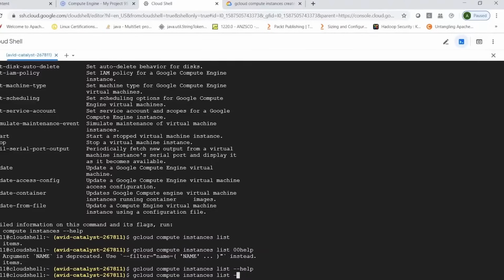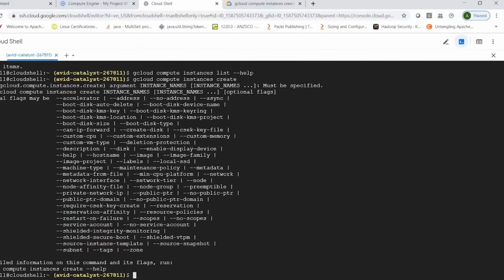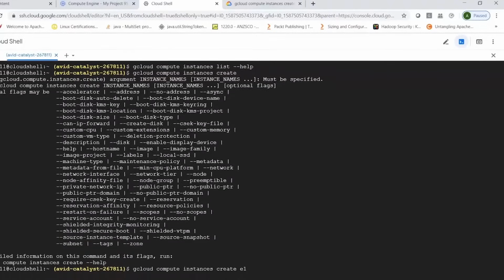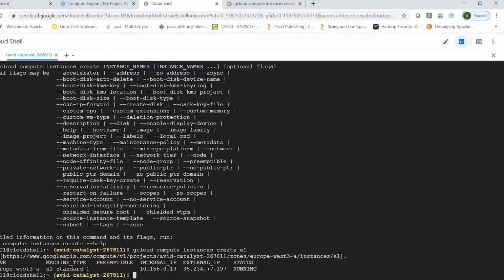So I can say here create, so that's an option. Let's see what the create does. It says, okay, you are giving a create option, but you would have to give a name. So let's call it E1, and that will be the name of my instance. And this is an easy command from your Cloud Shell, which basically creates an instance. You see the zone which has been set. It is the standard machine type. It is not preemptible. It has an internal IP and it has an external IP.